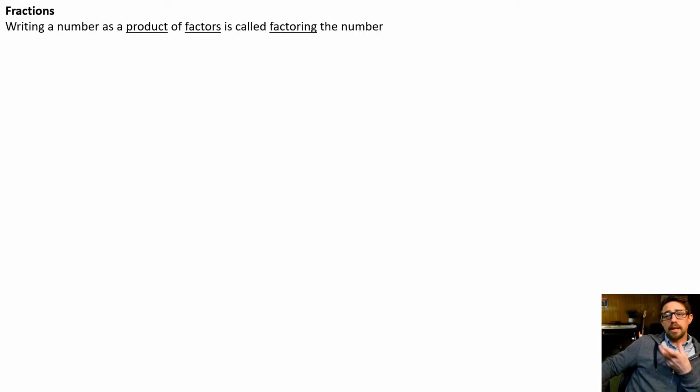So when we take a number and we write it as a product of its factors, that action is called factoring the number. So if I say something simple like 6 is 2 times 3, I have factored 6 into 2 and 3. So factor is both a noun and a verb, right? So for example, I happen to know that 60 is 3 times 4 times 5. What am I going to do with that knowledge? Nothing. That's just an example of factoring. So that was the act of factoring, and the 3 and the 4 and the 5 are factors.